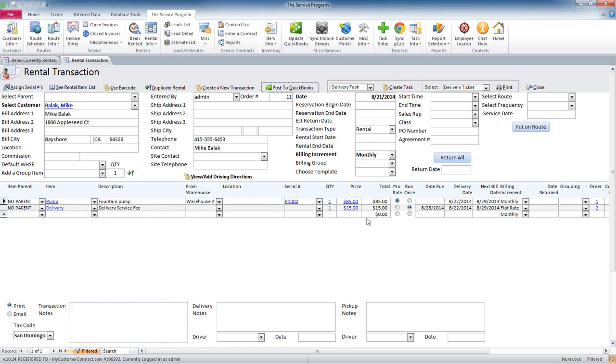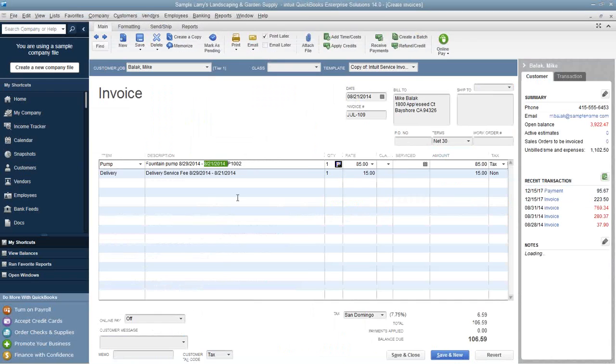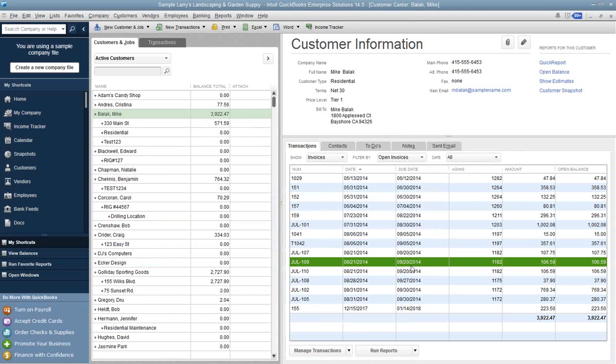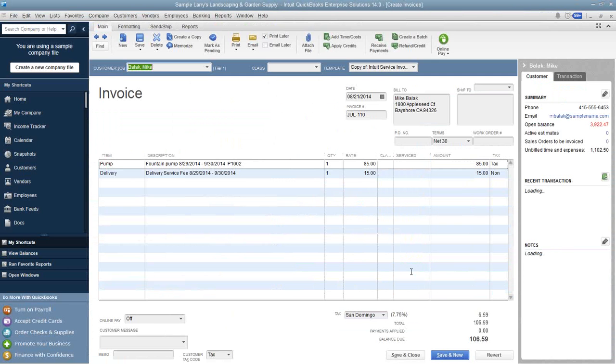Well, if we're doing a manual billing by just hitting Post to QuickBooks, to control the ending date, I have to put in an ending date in the field that says rental end date. So if I put in that we were billing that from the 29th, let's say, to end of September, the 30th, now if I hit Post to QuickBooks, close that invoice and open up the next one. Let's see. Now you can see dates are correct. It's showing from the 29th through the 30th, whatever I set in that ending date.